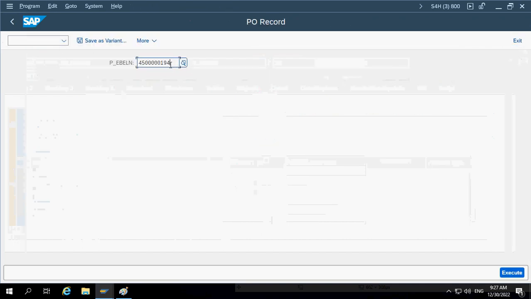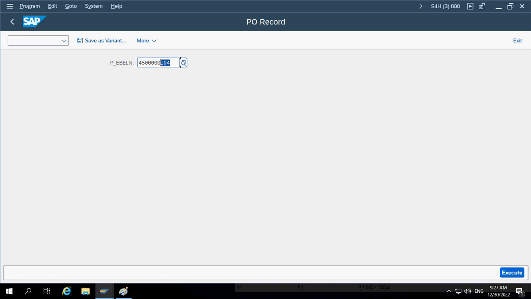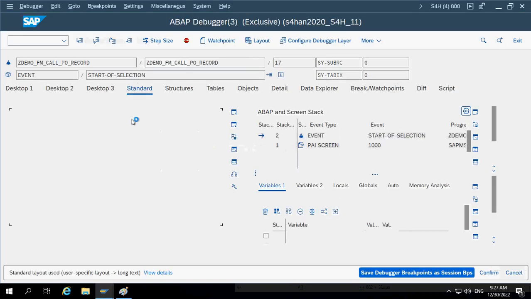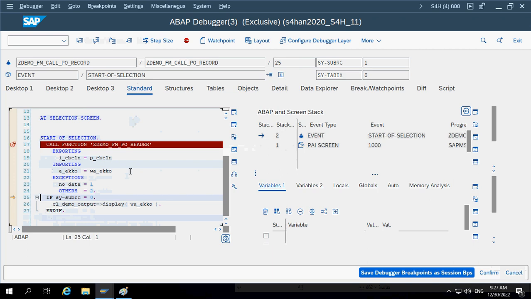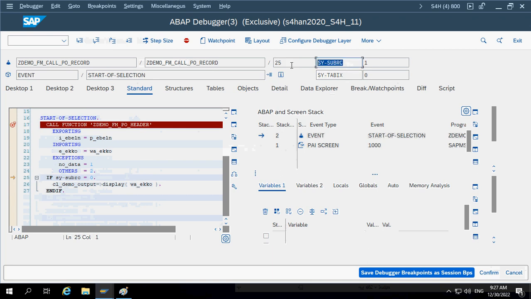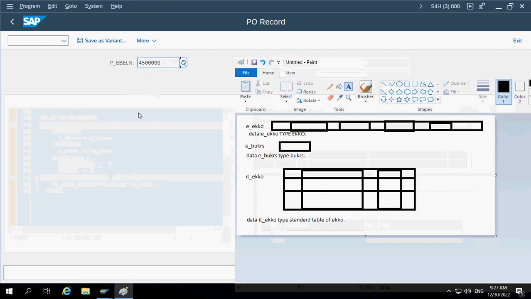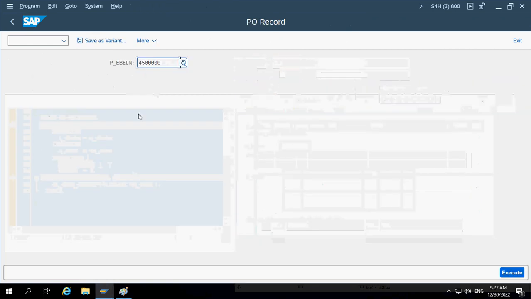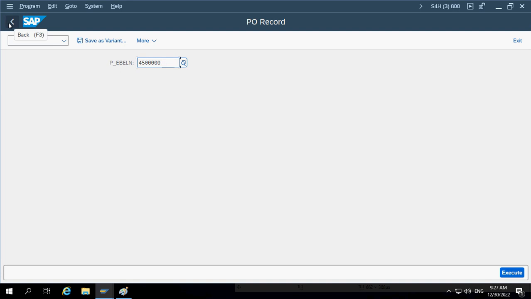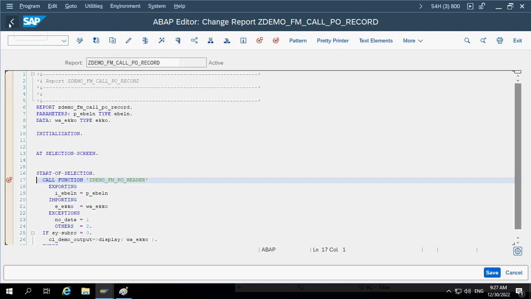For example, if I enter some random value, let me remove this and click execute. F6. What is the sy-subrc? 1. That means an exception is raised. No data exception is raised. You have to handle that exception with some message. Clear?